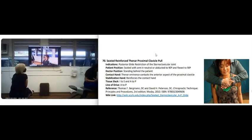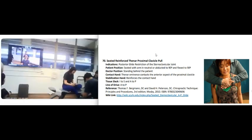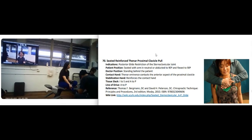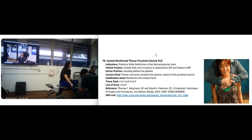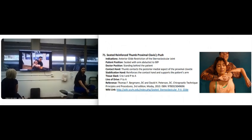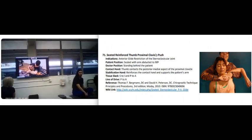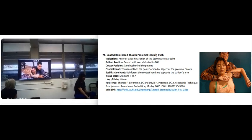If we come to posterior to anterior glide, our arm has to be up in this position for us to get behind. So our starting position is going to look like our anterior posterior. This will give me some room to kind of come in behind that clavicle if I can. Maybe like this.